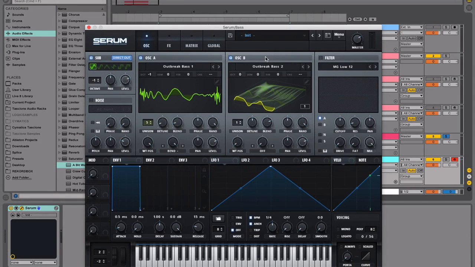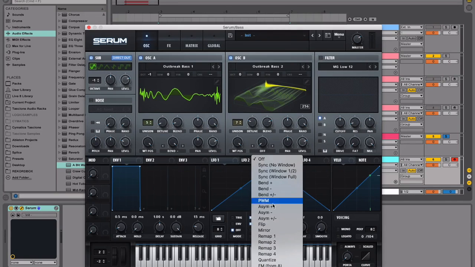And let's move to oscillator B. We're going to leave the octave where it is. And we are going to take the unison up to 7. So we're going to drag this detune down to around 10 o'clock, so it's a little less phasey. And we're going to leave the blend where it is. And we're going to take this wavetable position and turn it all the way up. So now we have like a lot sharper, more like high-end sound.